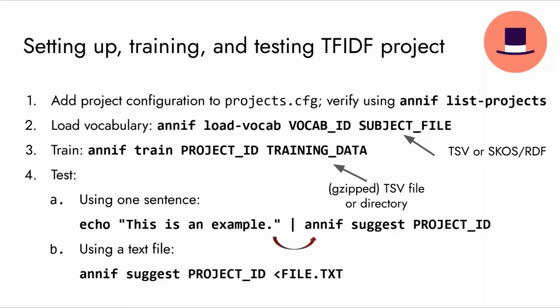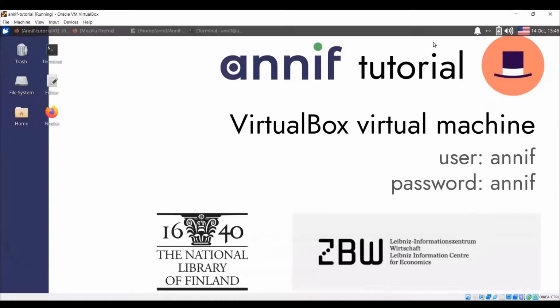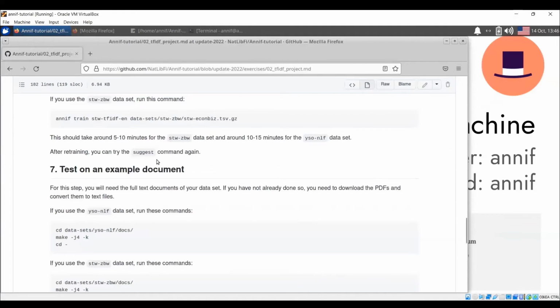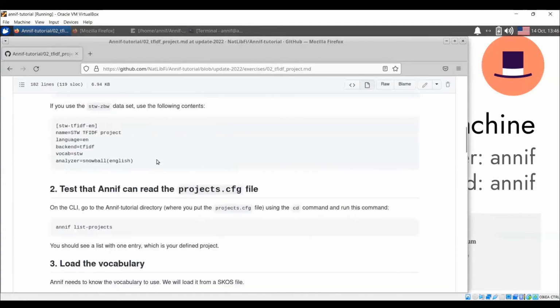Let's see these steps in practice. Here I'm using Annif within VirtualBox, but the steps are the same in every type of installation. I will first open the web browser, go to the exercises of the tutorial and the TFIDF exercise page.